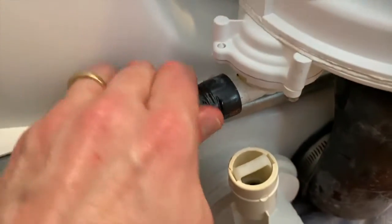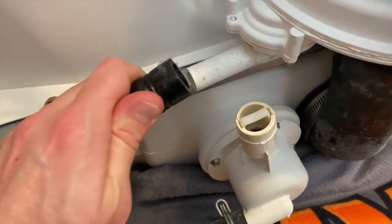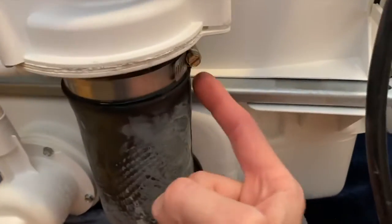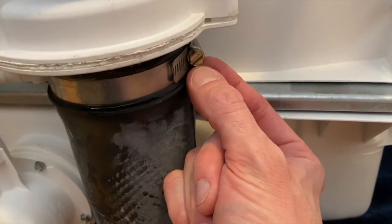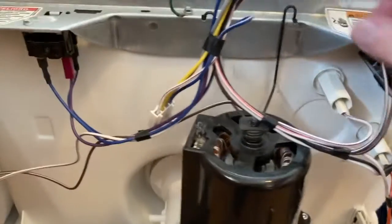And now I can pull it off by hand. This may leak too. Yeah, doesn't look like it. Great. From here, this larger hose is held on by a clamp. Go ahead and loosen up this flathead screw. Loosen the screw until the clamp itself can shift and come up to the top.